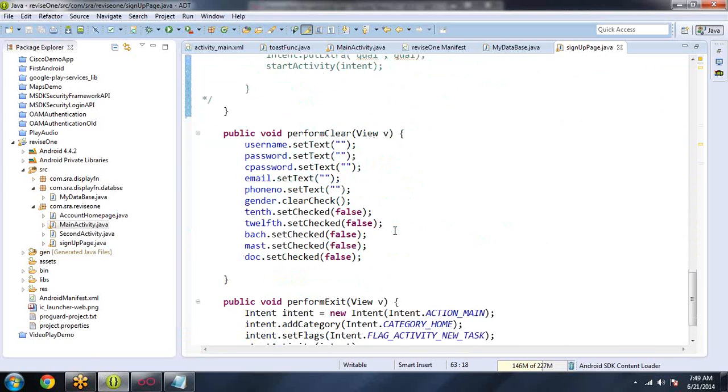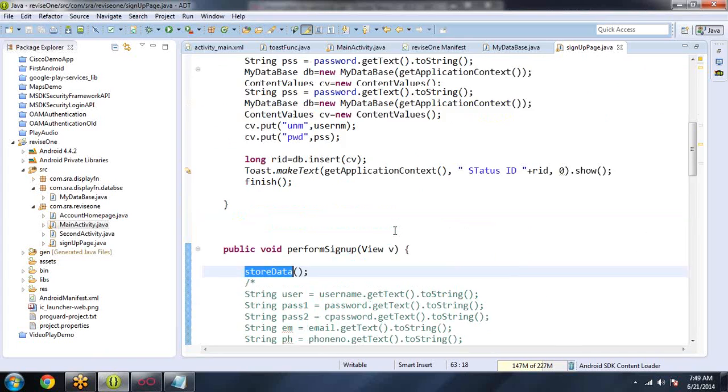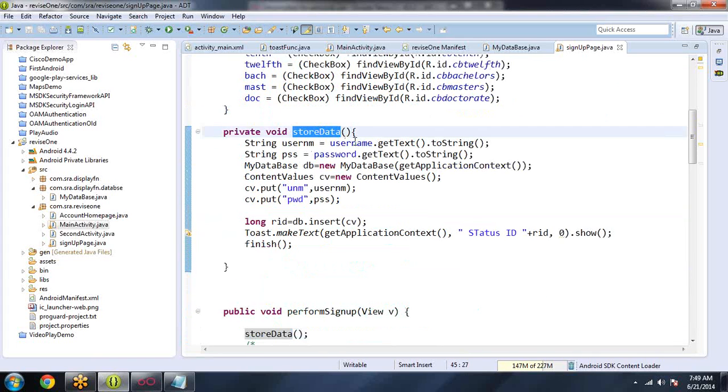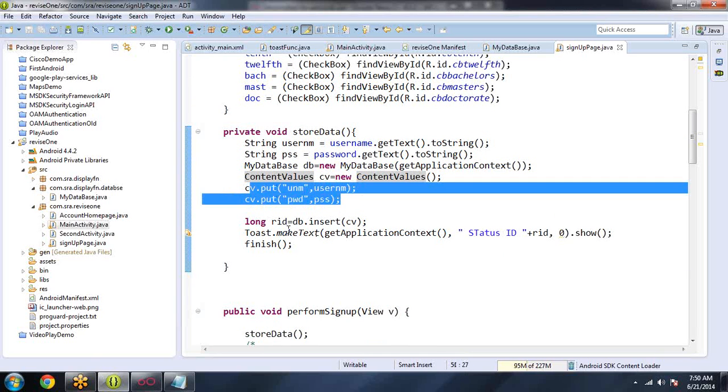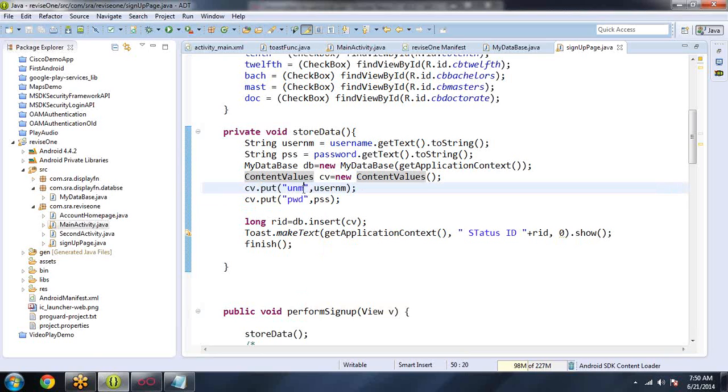In store data, I get the username and password, create one database object, and create one content values. The values I insert are under UNM and the password. RID means the inserted ID after inserting the values you pass.